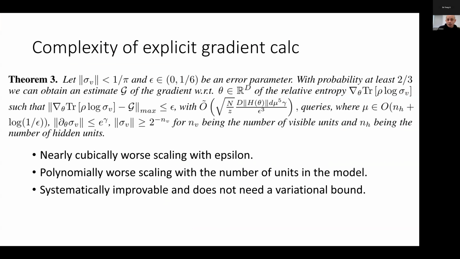One of the big challenges, which others are going to speak to later, is that all of this depends upon our ability to prepare a thermal state. And the thermal state is extremely difficult to prepare. Actually, in general, if we could prepare thermal states for an arbitrary Hamiltonian, then BQP would contain QMA, which is, of course, believed to not be true in general. So thermal state preparation is a hard and likely unanswerable problem at some level. However, approximate versions of training are possible and can empirically perform well.